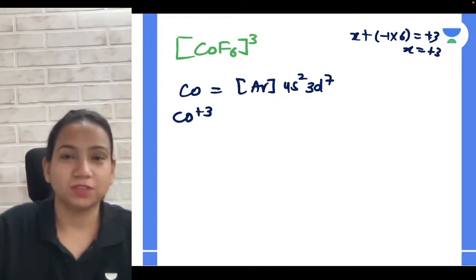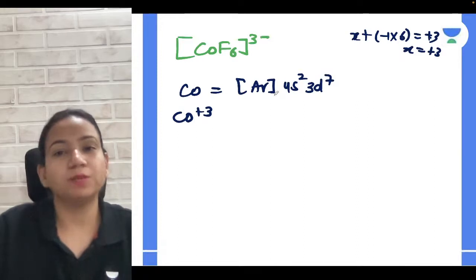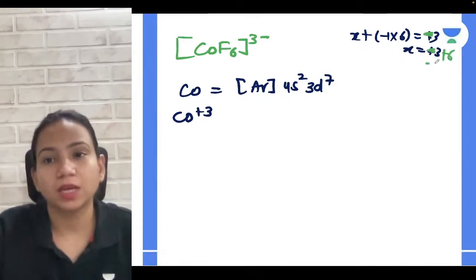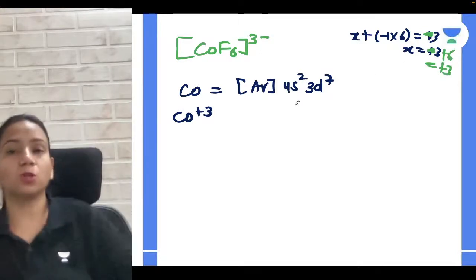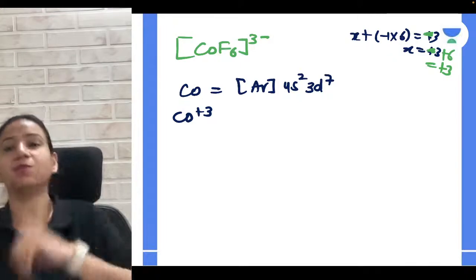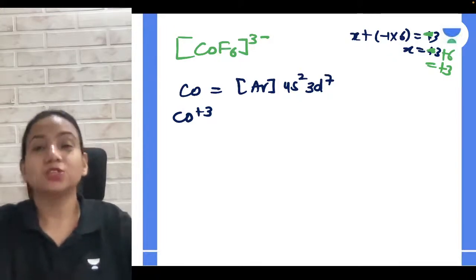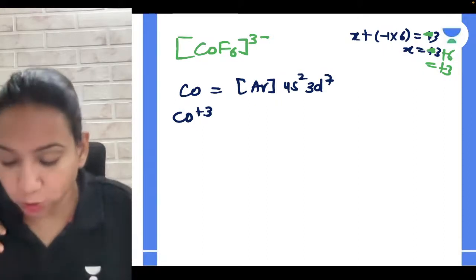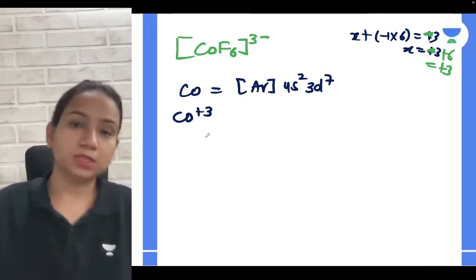The 3 minus is given, so what will happen? -3 plus 6, you will get +3 charge. How did I get to know that there is a mistake? Because cobalt generally makes complexes in the +3 oxidation state only. By that also you can remember these kinds of things. This can help you to solve the question easily. So cobalt is in the +3 oxidation state.